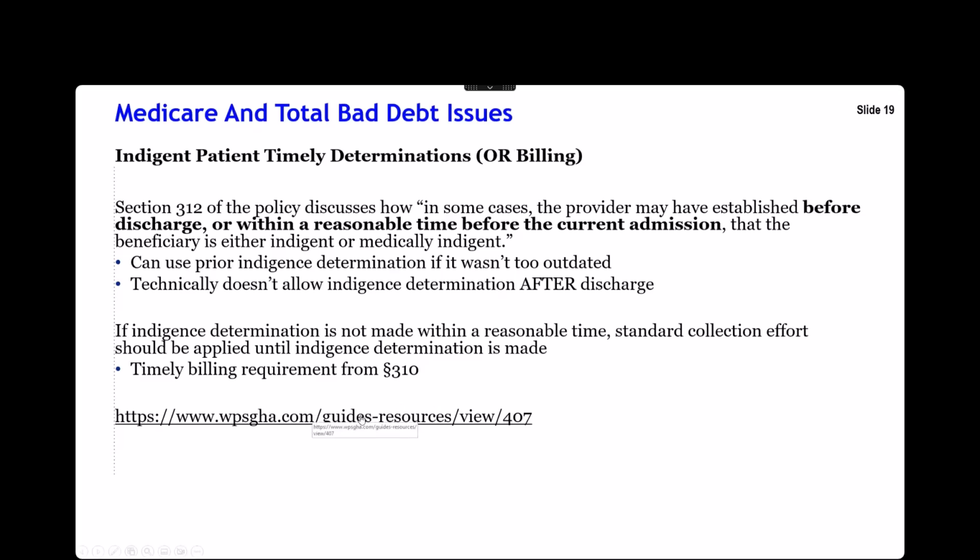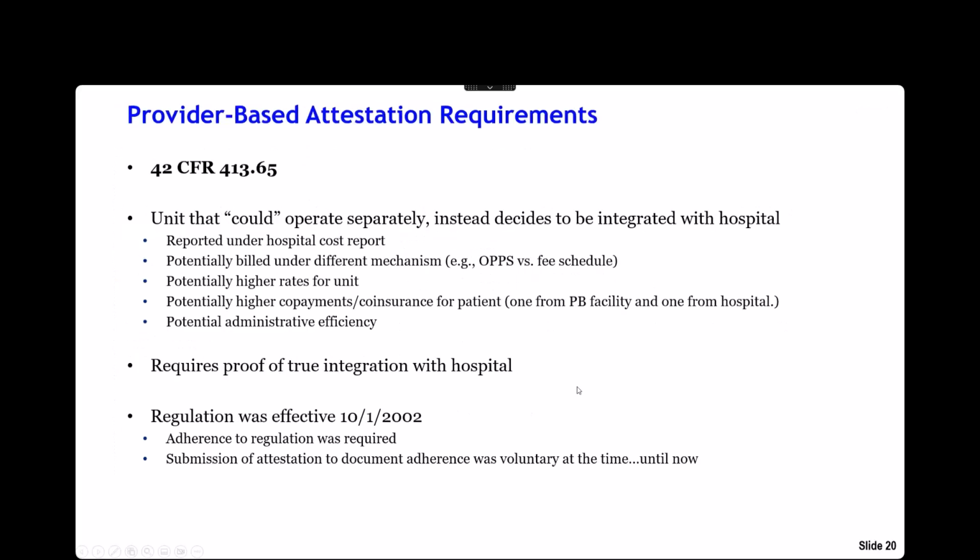So we put together a little article kind of summarizing that here, but this is one of those topics that is coming up. It's fairly new as far as how it's become a hot topic. We've seen it more, and there's pushback on it from CMS when we do this. And again, as I said, some of our review steps have changed to really stress this. So that's what I wanted to mention there. So basically, the earlier you can make the indigence determination, the better.